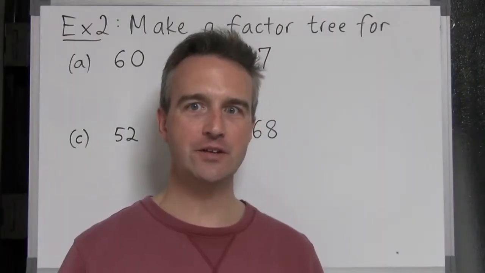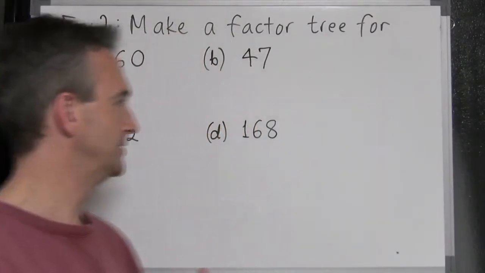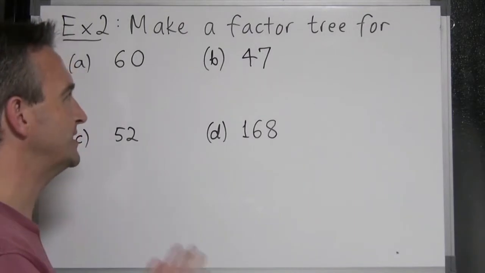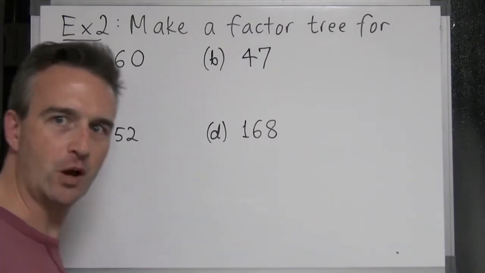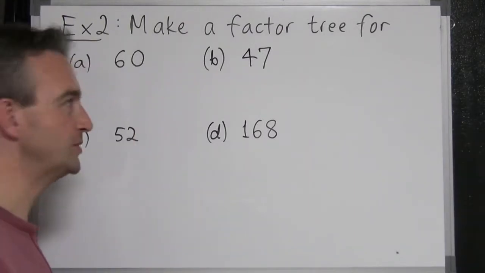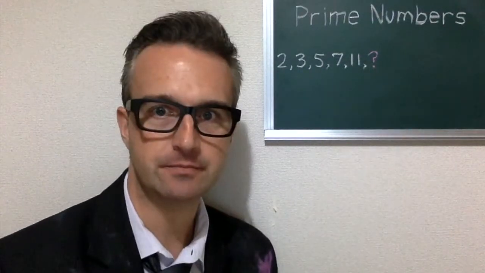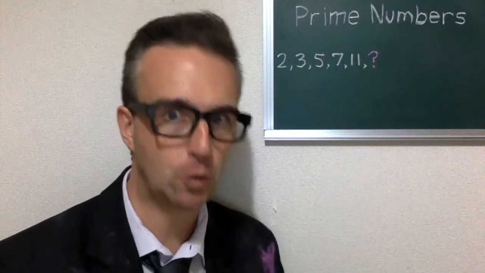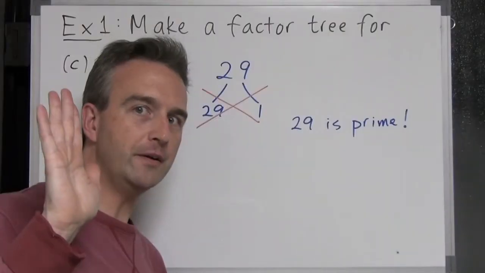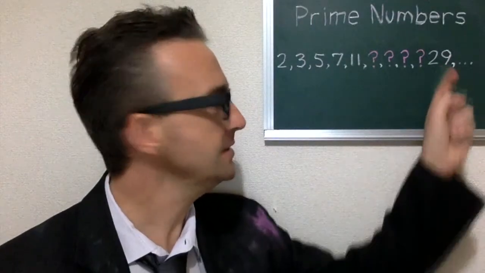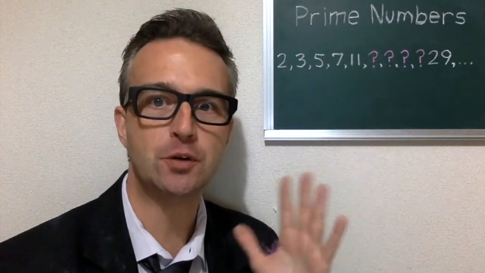Your turn now. Let's see if you can make factor trees for these little babies. One of these is a prime number in itself and has no factor tree. Which one? One of these factor trees will give you the next prime number for our list. What is it? And remember we found out that 29 is also a prime number? I remember. Let's add it to our list. And it turns out that there is a total of 4 other prime numbers between 11 and 29. Can you figure out what they are?